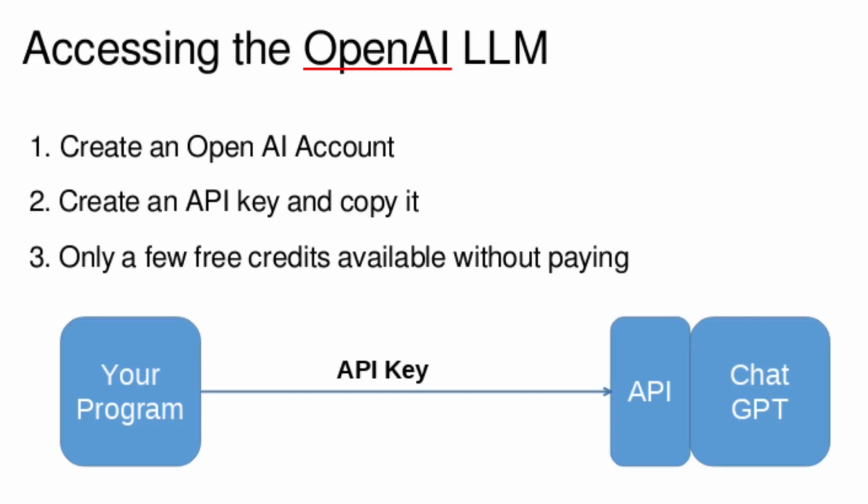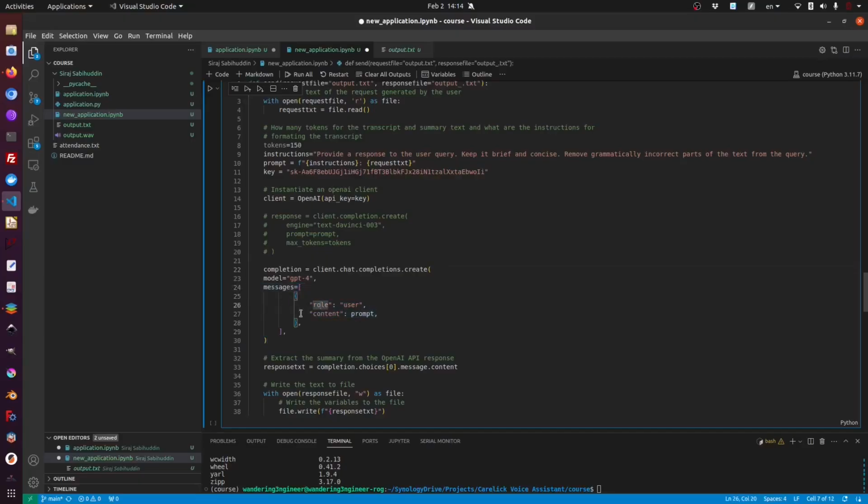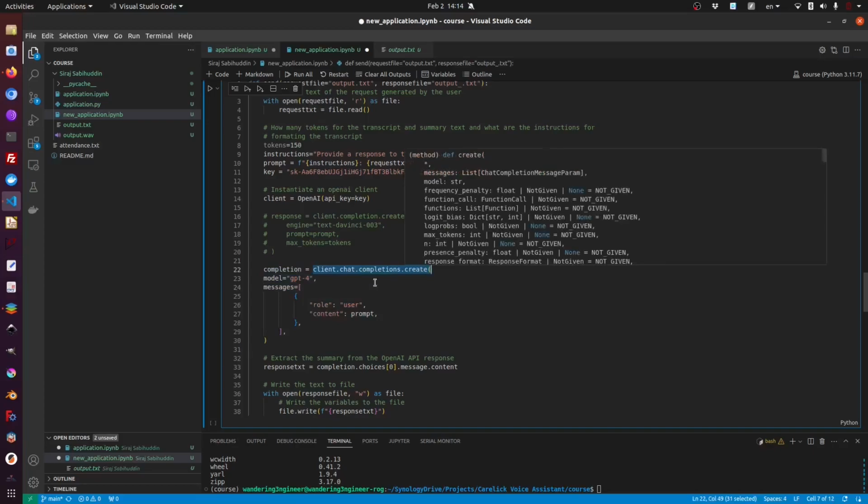OpenAI has very conveniently provided a library, so we don't need to manually construct HTTP requests or RESTful requests, which would be normal for API communication. They've already done that for us behind this layer of abstraction constructed with this object here. This is an instantiation of that object. We construct a dictionary object as part of our message, and we will pass that message to OpenAI Cloud with this function. So at this stage, we're ready to test our send function.